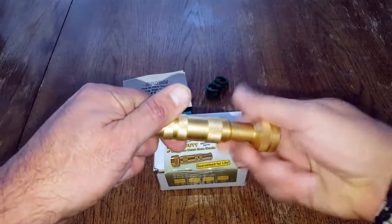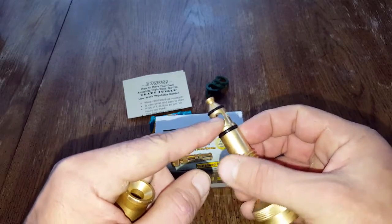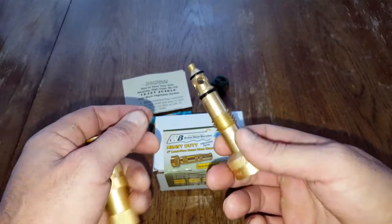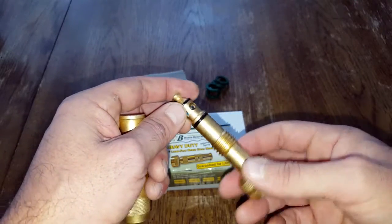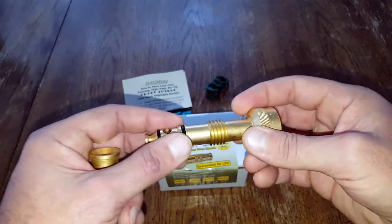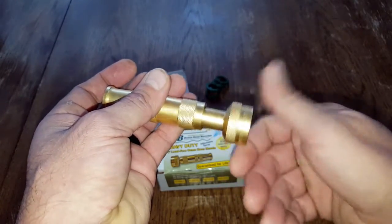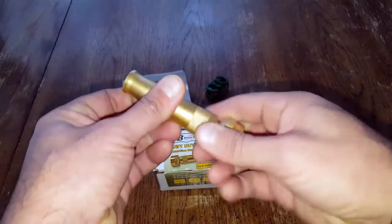As I open this up, there are actually four different holes here. Most brass nozzles from what I understand have two, so the fact that you're getting such good water flow from this nozzle has a lot to do with those extra holes. There are also a couple of silicon rings in here. Using a little silicon grease maybe once a year is recommended — remember, it is metal on metal, so lubrication is definitely needed to keep it serviceable and easy to open.